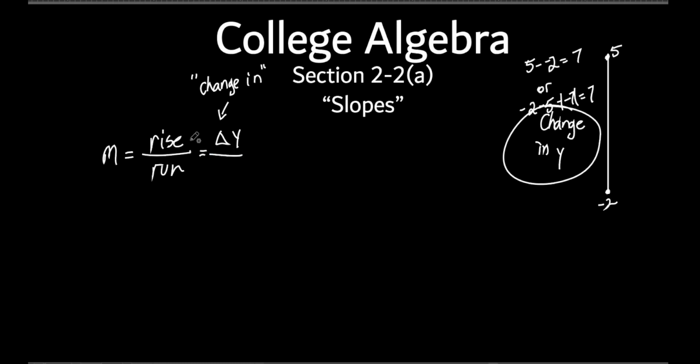So what do you think the run's going to be? If the rise is the change in y, the run is the what? The change in x. That's it. All right? So you'll see in some publications, I don't know if this book does it or not. I didn't really look that closely. In some publications, you'll see it like this. They'll say, what is the slope? High school kids will say rise over run. When you get to college, a lot of people will say the change in y over the change in x, okay? Or delta y over delta x. Most people would just say the change in y over the change in x.